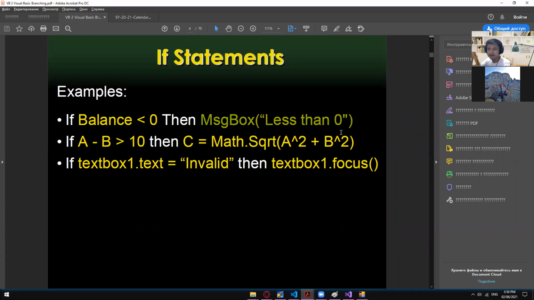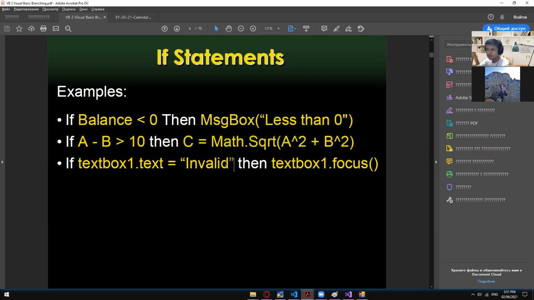I'm saying executed because that is how our computer deals with this statement. If our computer finds out that this expression is true, then it will execute the corresponding statement or code. The same with this one: if a minus b is greater than 10 is true, then this expression right here will be executed.